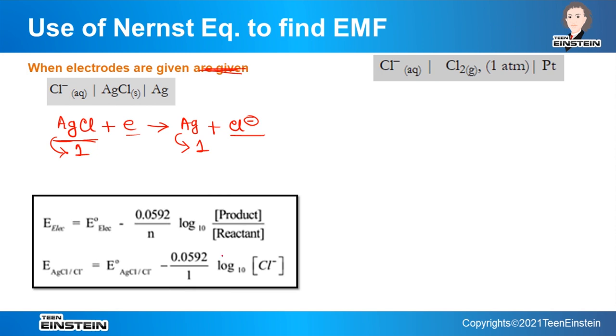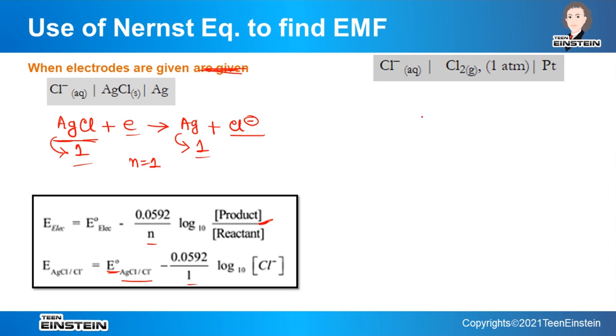So for the Nernst equation here, for this system there is a specific value for the standard reduction potential, which is for the AgCl/Cl- system. So this is the AgCl/Cl- system, and here the n value is 1, only one electron is involved. So in place of n, 1 is written. And on the product side there is only Cl- because the others are 1, and in the reactant there is only AgCl, so this will also be 1. So finally the expression will be like this.